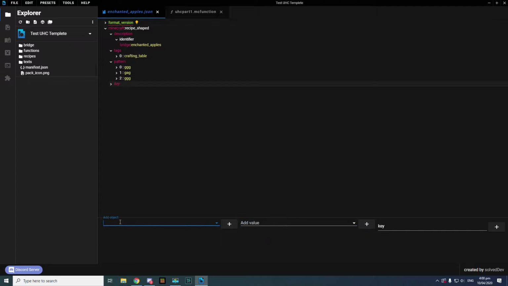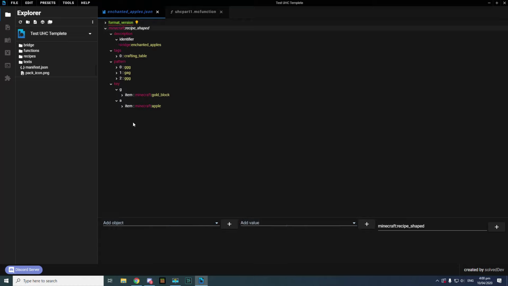Now we're going to use key. Key is basically what the items are. So if you will be correct, yep, we've got G right here, and we're going to call it an item, and it's going to be a gold block. There we go. Now you can also add data. So let's say if we had a skull, we could give people a player head by giving them 3. If you do a skull, and then you do data value of 3. So that's one reason to do it. Now you go back to key, and then we go A, and then we want to add ourselves an item, an apple. There we go.